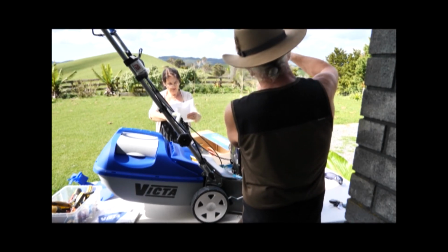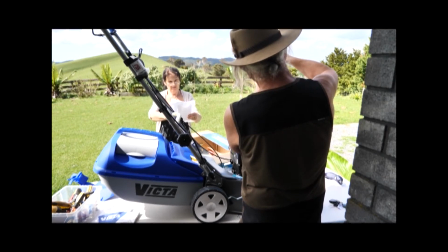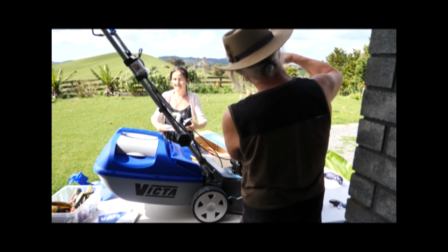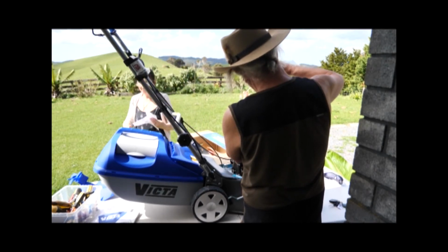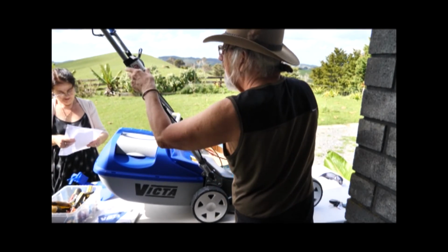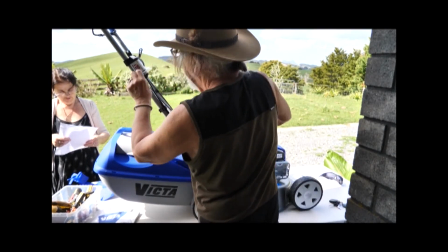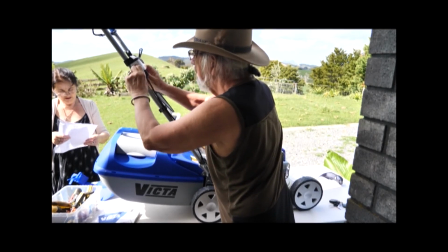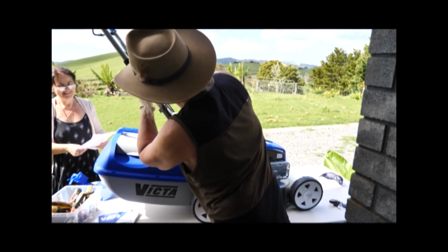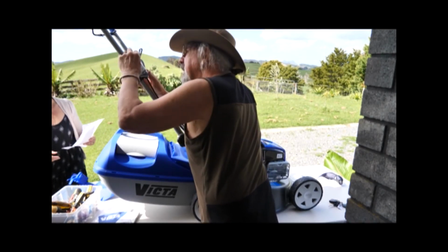Note, throttle control not to be fitted to VICTA 2 stroke engines. Well, we don't have a throttle control on there, do we? A what control? A throttle control. Yeah, it's there. So why does it say throttle control not to be fitted to VICTA 2 stroke engines? I don't know. Is that polythene meant to come off?